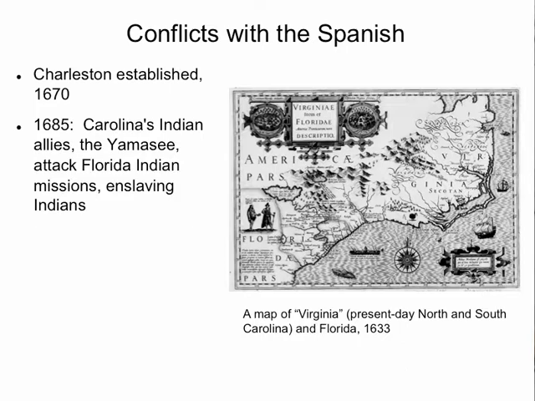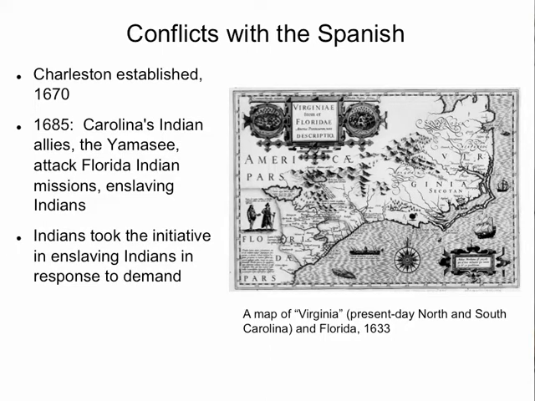And so it's interesting, you see that the white settlers didn't do their own dirty work. They got the Indians to do it for them. And the Yamasee Indians, at this point in time, were very happy to take on the role of slave catchers for the Carolina settlers. And that may seem strange to us. Why would Indians turn against their own people, we might think, and sell them into slavery?